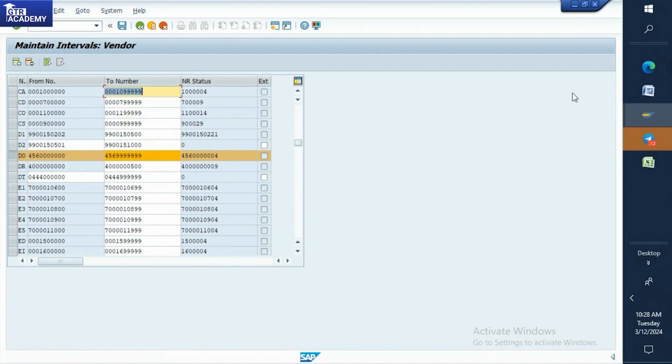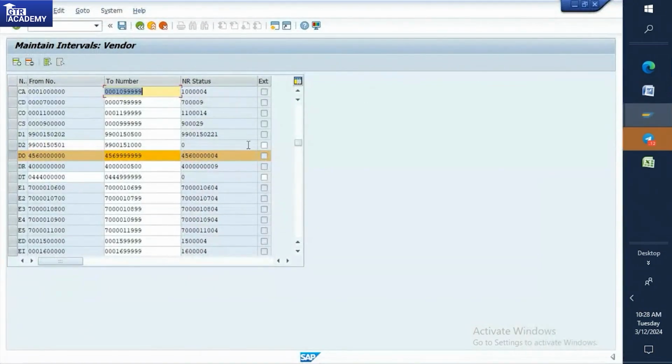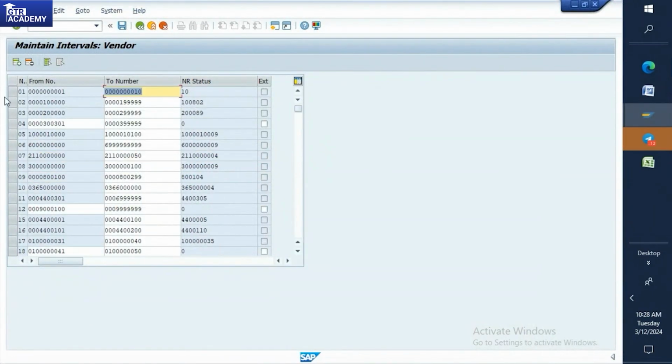So you have to create whatever the requirement I told you, right? Number. I've just given you the example. For example, domestic vendor from number to number. Directly, you have to mention this in the field. Here, so many members already practiced. They already used all the numeric and the alphabetics also. That's why you are getting this problem here. In real time, it will not happen.